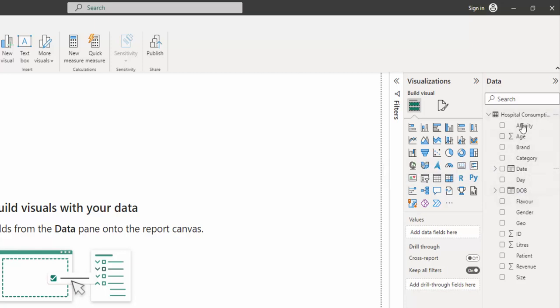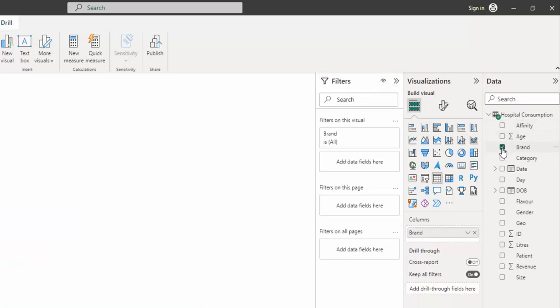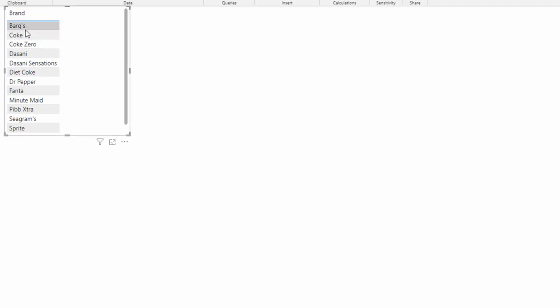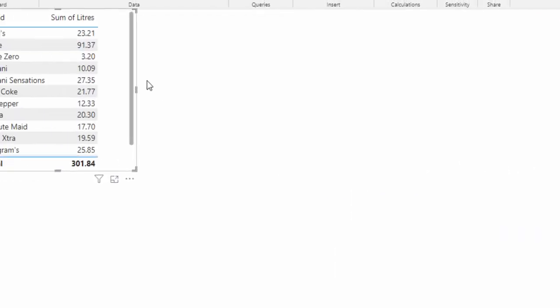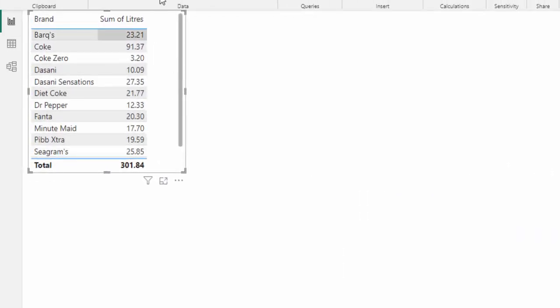So what I need to do is either check any one of these boxes and it will bring some data over here. See? So those are all my brands. And then let's say I need to know the liters consumed for each brand. And it'll tell me all of the liters over here, right? So this is pretty standard. I mean, there's nothing fancy about this. You can always filter it. You can always sort it, etc.